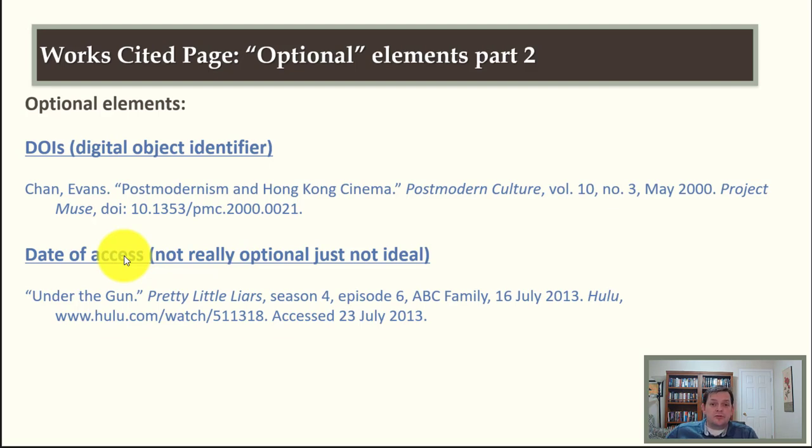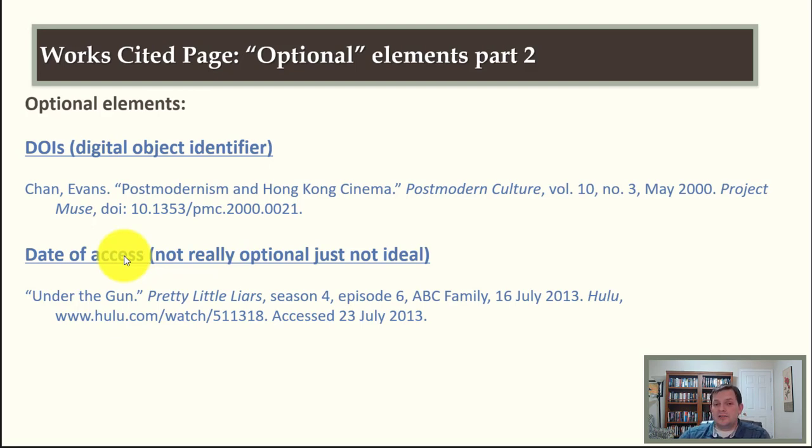And so the date they've included here, they have the word accessed, 23 July 2013. Keep in mind here that the way that you write a date is the day of the month, and the abbreviation for the month must be standard to MLA format. Again, you can look that up on the MLA website as to exactly how to abbreviate the different names of the months and then the year.